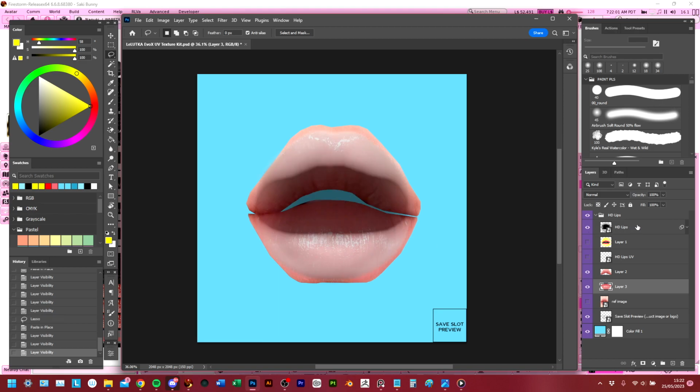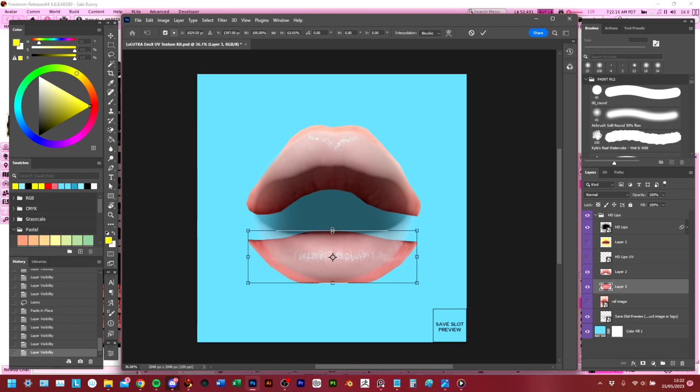So now I'm going to reactivate this just so I can see what's going on. And now we can see that the lip is much too big. It's much too thick here. So I'm going to Ctrl T, and again I'm going to Shift drag the top just to get this to be where I need it to be. And now, before we start using the liquify tool, I'm going to switch to warp mode, because warping is kind of a less precise way of using the liquify tool, where you get a warp grid and you can drag points on the grid in the direction that you want to move your mesh, or I guess layer.